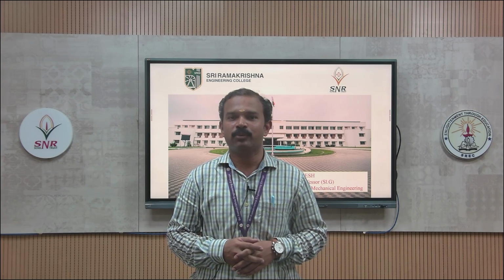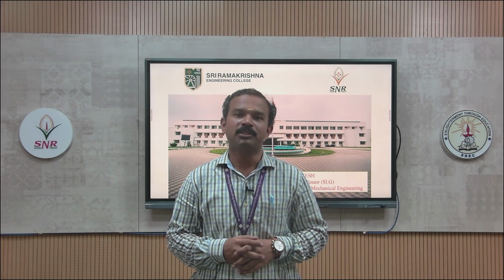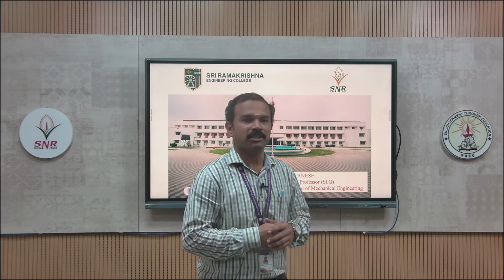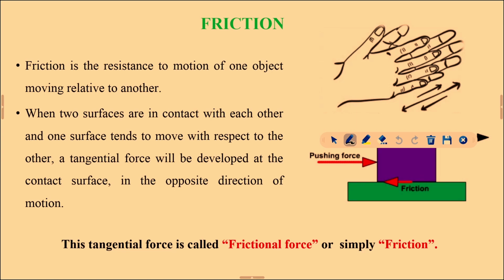In today's lecture, we will see what is meant by friction, types of friction, and application of friction. Let us move on to the session. Friction. What is meant by friction? A very simple example is rubbing of our hands. Friction is the resistance of motion of one object moving relative to another.